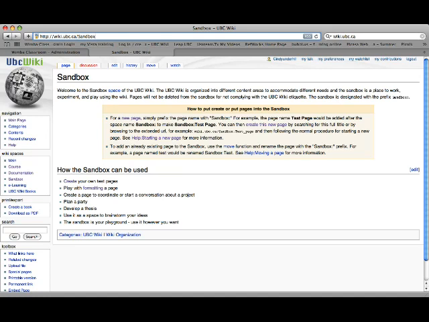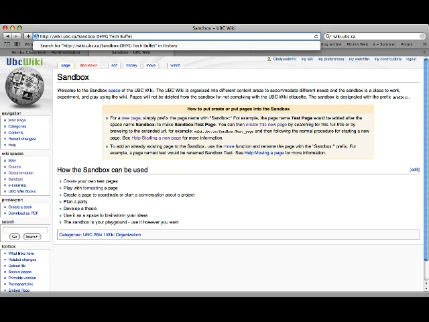We will call it DHYG Tech Buffet. So really all you need to do is enter it right from that area. We want to have Sandbox: and then the name of your page right there.